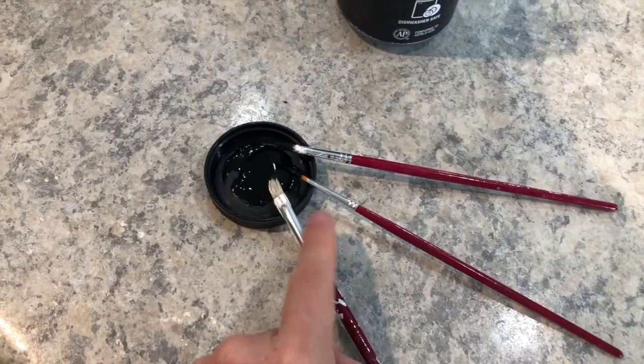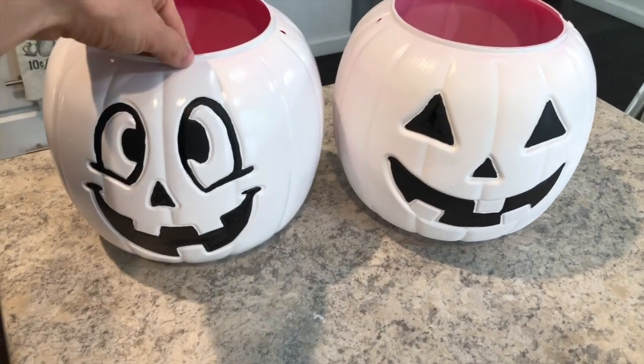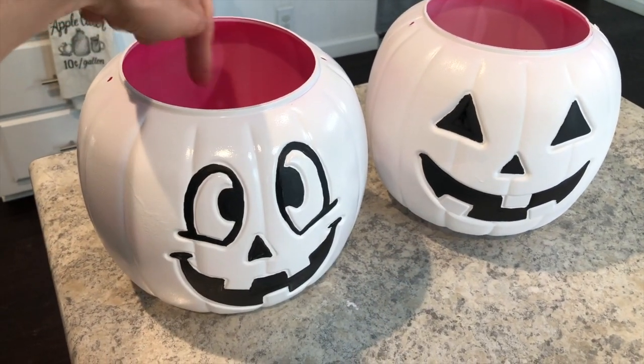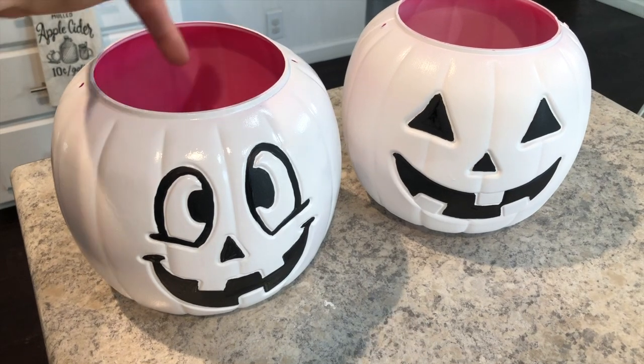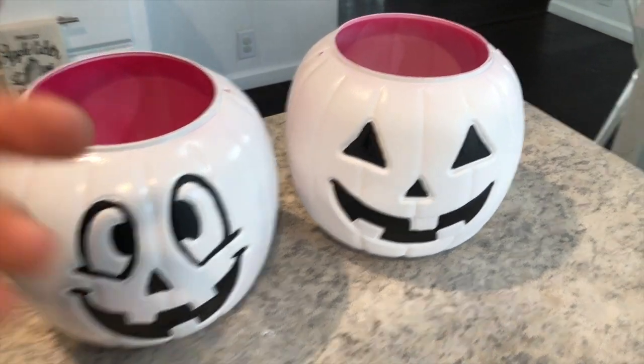Here I'm showing you how I'm just taking some tiny brushes and painting faces on all the pumpkins. So I just went through with some black paint and painted all the little black faces so that they would show up against the white. This did take a while, but I love how it turned out.